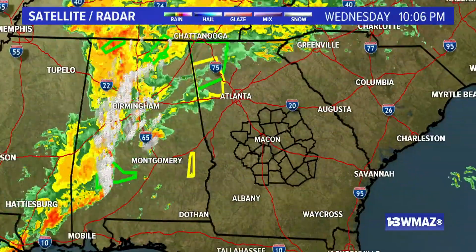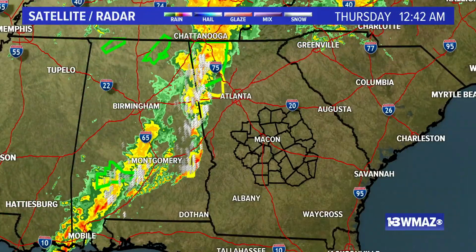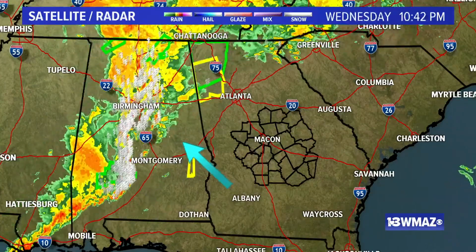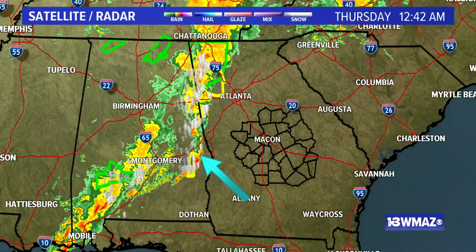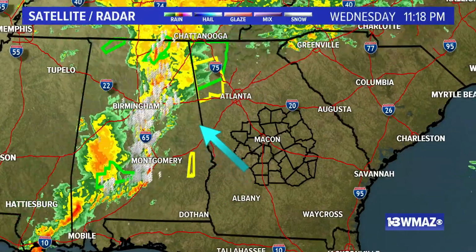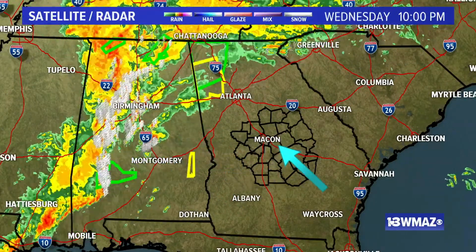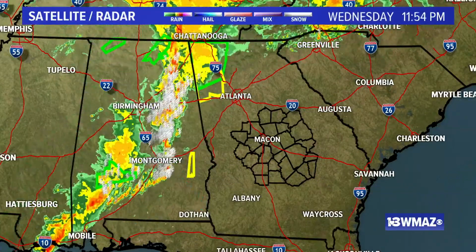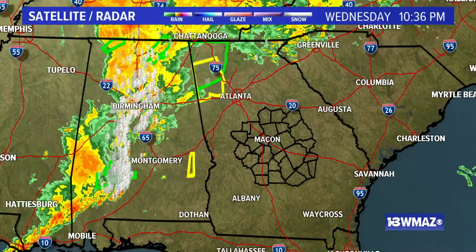What I was doing on the 11 o'clock news tonight was, and again, assuming that that line is the line, and I know that sounds like I'm repeating myself, but this could be the line, but you can see it starting to break apart and die. Either that's it, and that's all we're going to see, or there's going to be redevelopment back here. Let's take this line, though, for timing purposes. Start where that loop is.